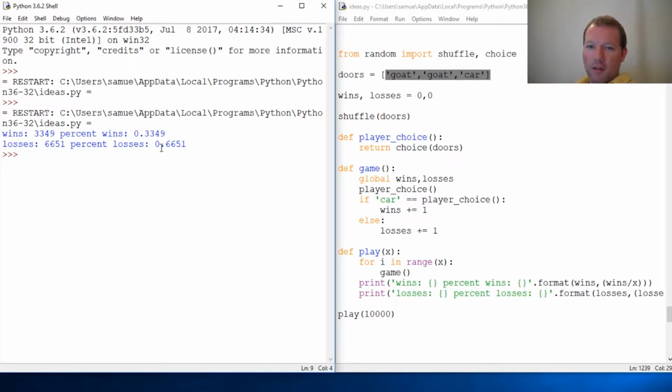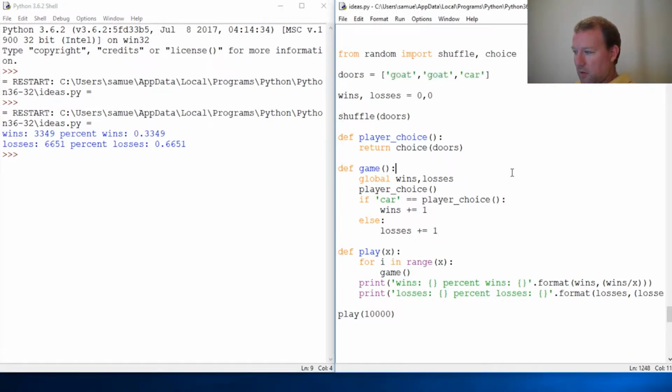So the way that the show used to go is after you'd make your choice, he would show you one of the doors that had a goat behind it. Then he would ask you, do you want to switch doors? And you'd be like, well, no, it's a 50-50 chance.